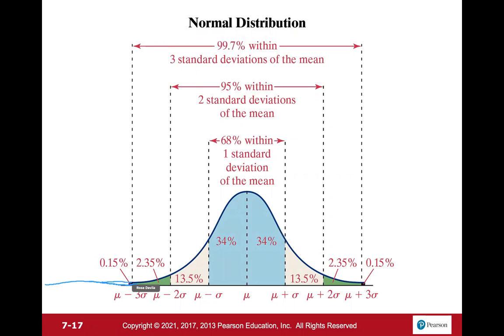So we could keep zooming in and zooming in and zooming in on a normal distribution. It's never going to touch 0. It looks like it is going to touch 0, but it never does. So it does that all the way to the left of the data set, all the way to the right of the data set. We get closer and closer to 0, but we never touch it.